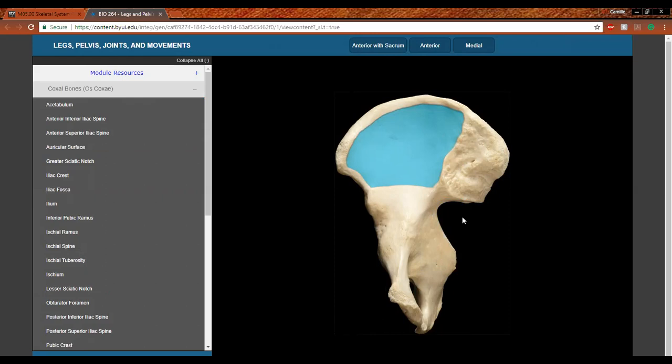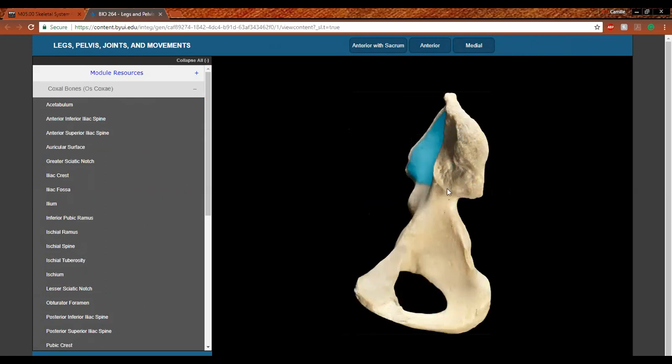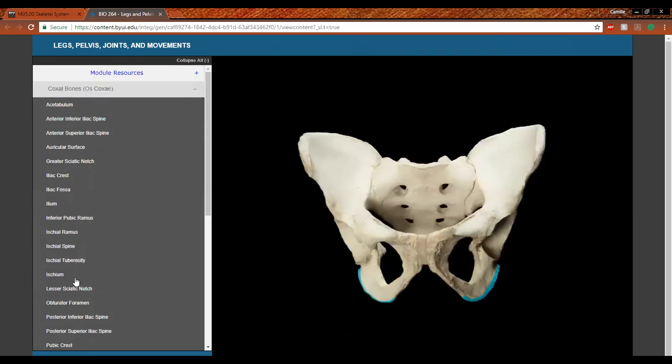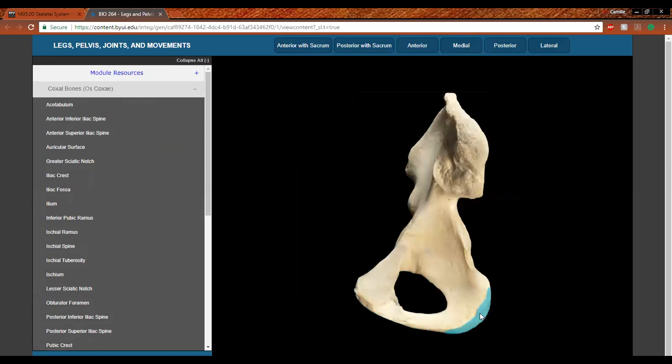Okay, so we're going to move on to our ischium. As I stated before, this is our ischium right here. So we have the ischial tuberosity, which I thought was that back part. It's a little thicker. So this is your ischial tuberosity. Maybe I'll try to highlight it. Sorry, there are so many different views that it's a little harder to pull them up. Yeah, this is our ischial tuberosity.